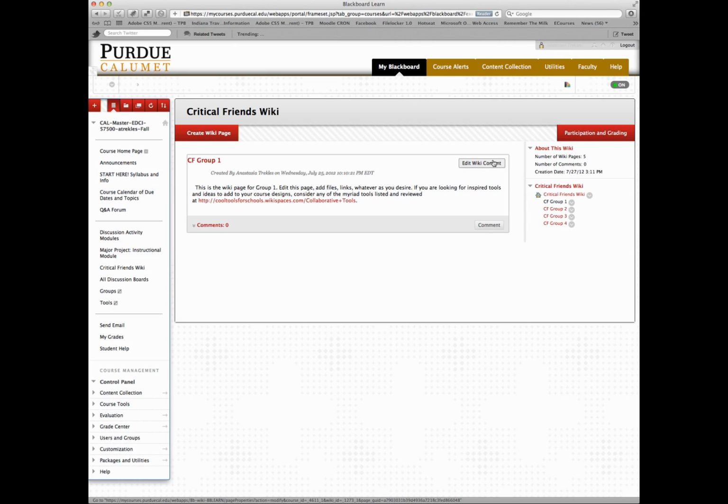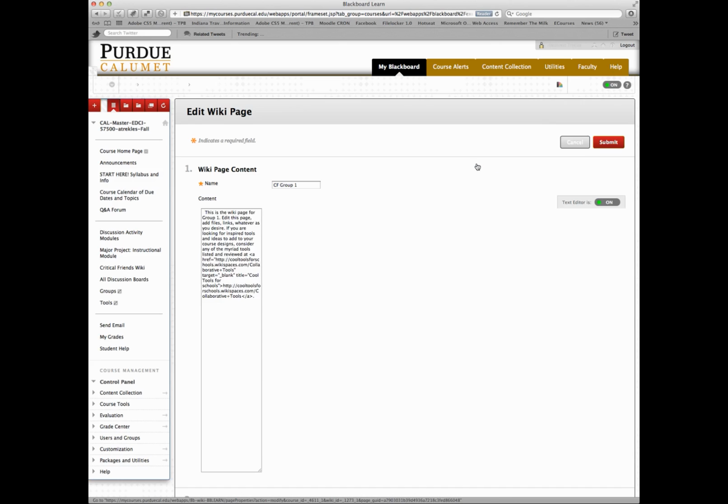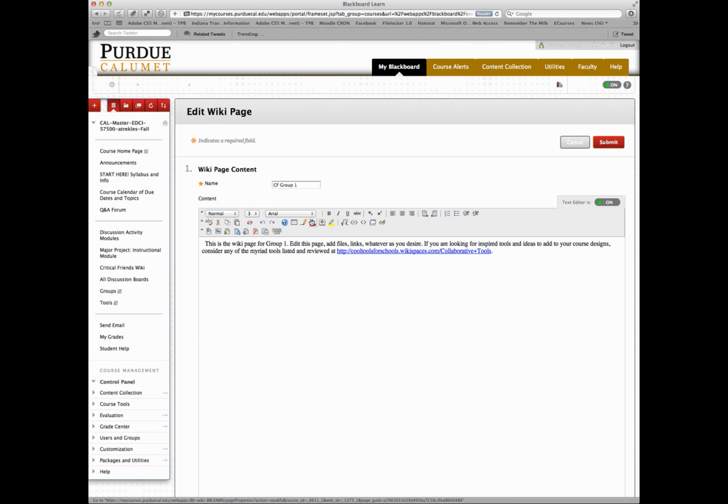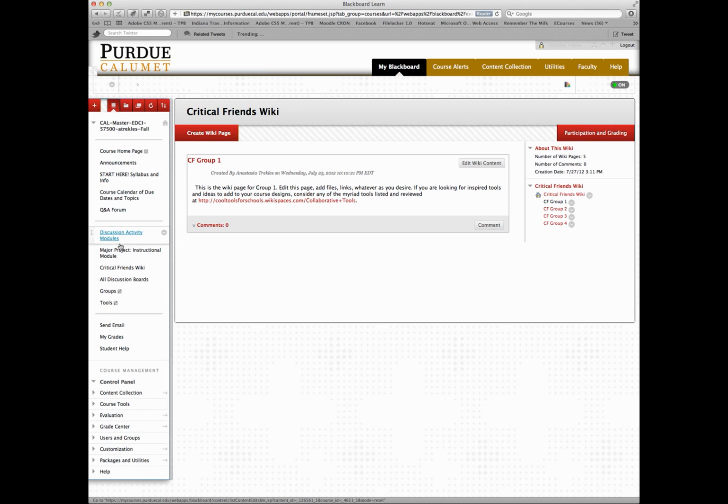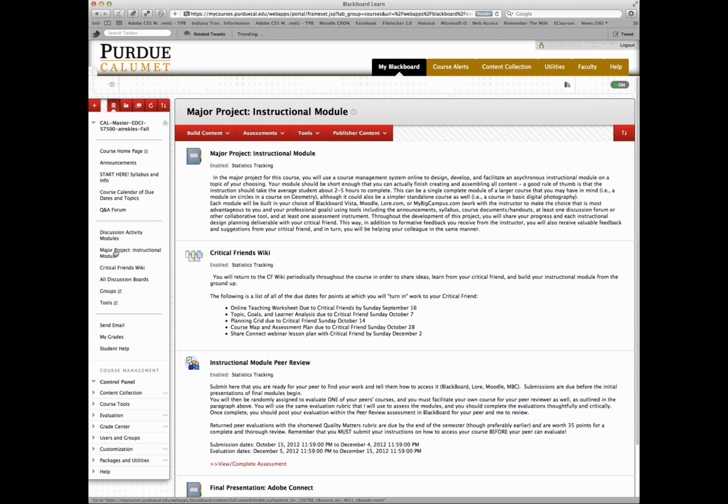You guys might even have a little system where one has one color of font and somebody has another color of font. You can always change the colors right here. It's totally up to you how you handle group rules. But the wiki is there, and that'll be open all semester.